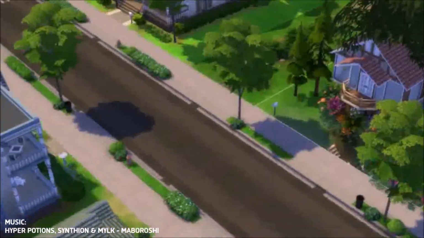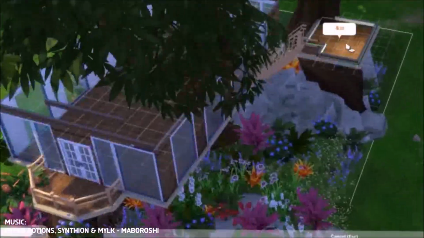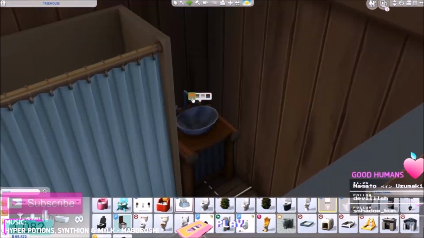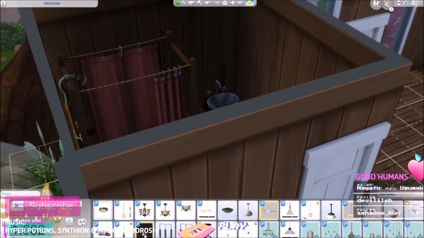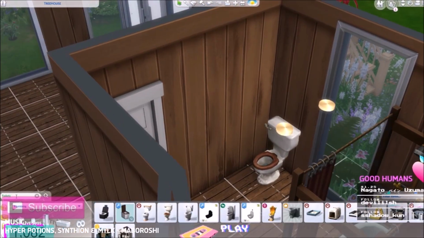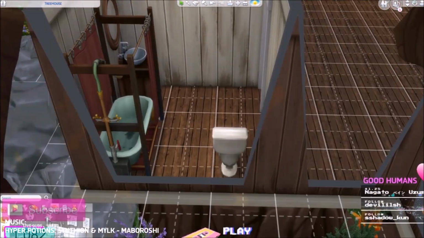Now, I did have to improvise a little bit because, of course, the original build that I wanted wasn't going to work with those stilts, so, you know, we worked with what we could. The bathroom I made very simple. I just wanted it to be kind of a rustic bathroom to go with the whole treehouse vibes, and I think it turned out pretty well.